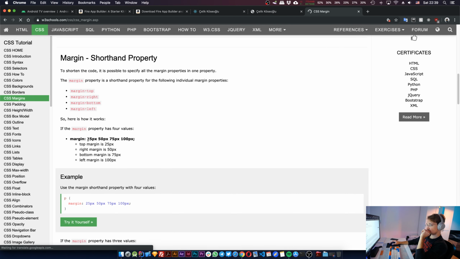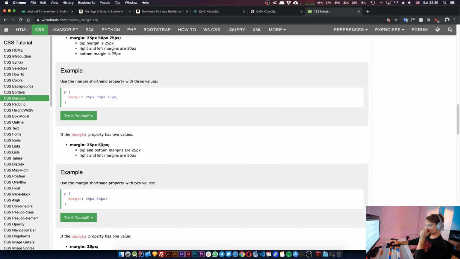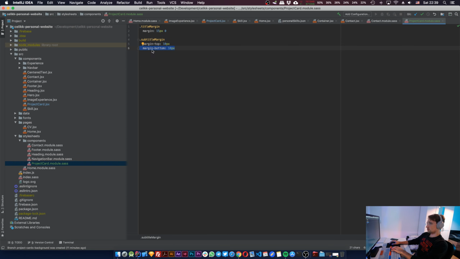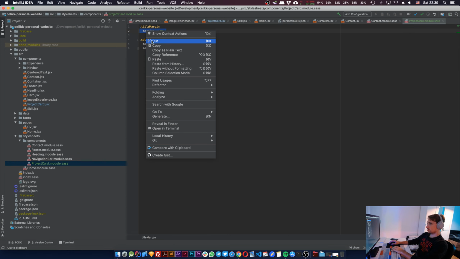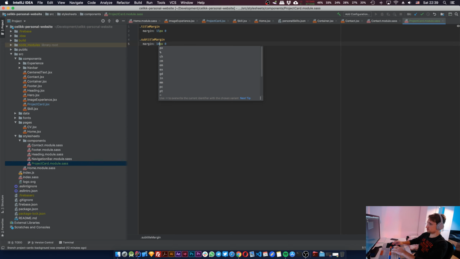Okay, top starts from the top and then goes clockwise. So we can pretty much do the same thing in here, but we are going to change this to 10, and it's going to be the same thing. Cool. Yes.